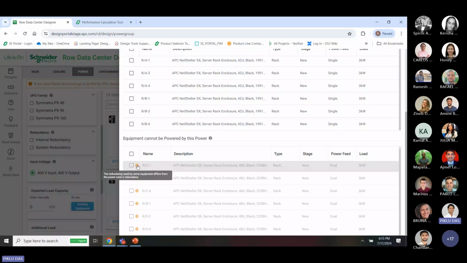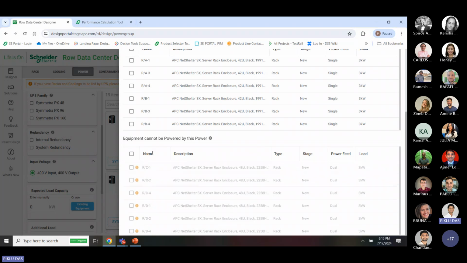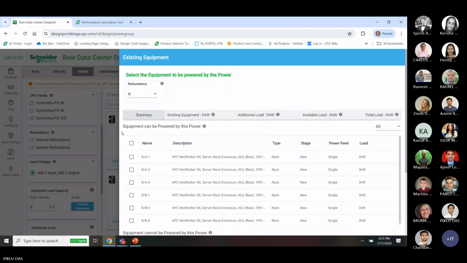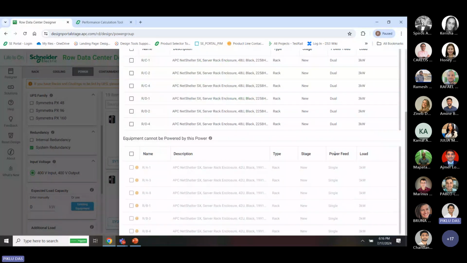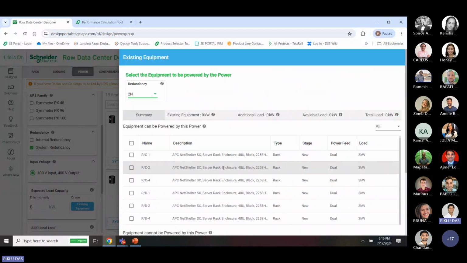And we also are showing some message over here. The tooltip will show the redundancy used by some equipment differs from the power zone's redundancy because we have selected the N redundancy. But if I do it to N, this shuffling would happen. So whatever the single was getting previously powered, now it will be going under the cannot be powered, right?